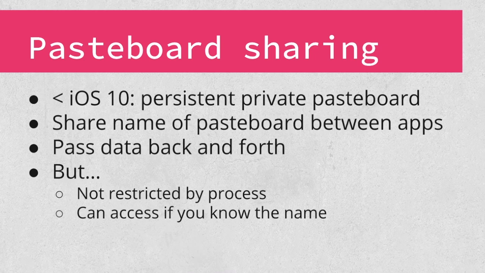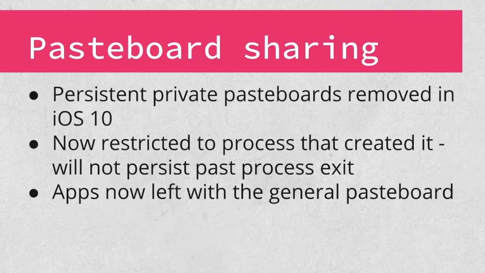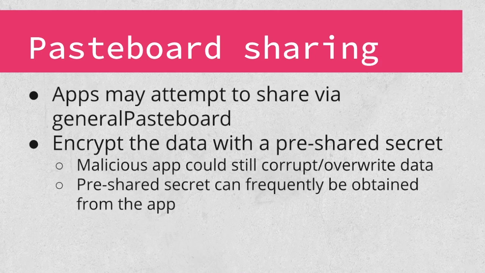This could result in an app eavesdropping on or even modifying the contents of a private pasteboard. This led to the removal of private pasteboard persistence in iOS 10. Private pasteboards can still be created by an application, but no other process can access them, and they do not persist after the application process exits. Apps that used private pasteboards to share data prior to iOS 10 might now try to do the same with the general pasteboard instead. Since the general pasteboard is accessible by all applications, using it to securely share data is inherently risky.